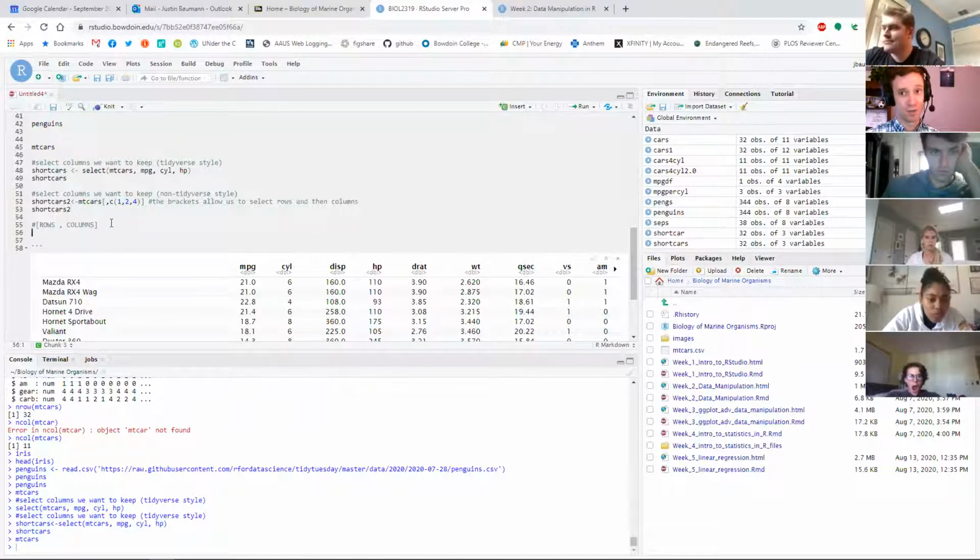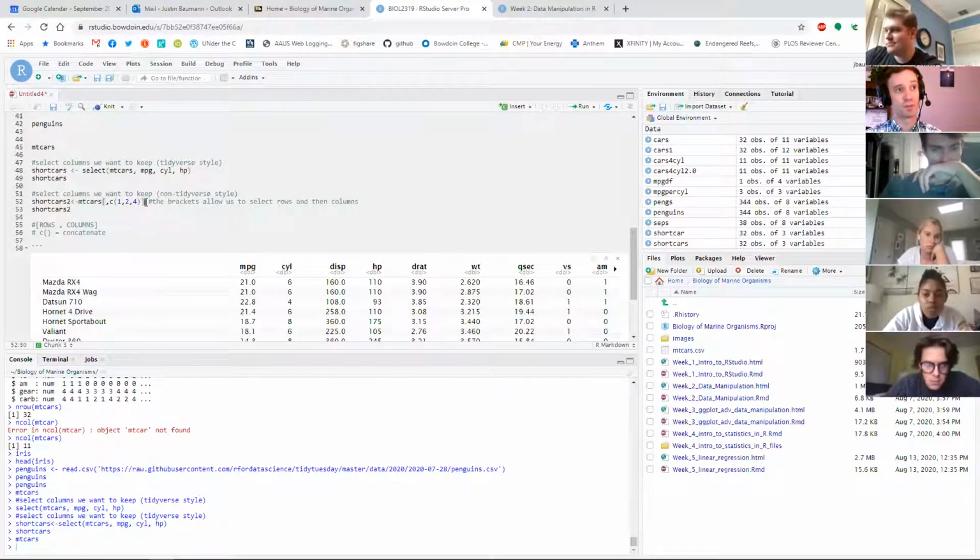Okay? So you're going to see some additional language inside of this bracket, and that's the c and the parentheses. So anytime you see c parentheses, that equals concatenate, which just means to group together. And I'm not going to get into the details of why that works, but if you want to pick more than one column, you have to use the concatenate function to choose multiple columns, okay? If this is super confusing and you understand select, then you never have to use this. Simple as that. If you like complex for no reason, then this is how you want to do it.